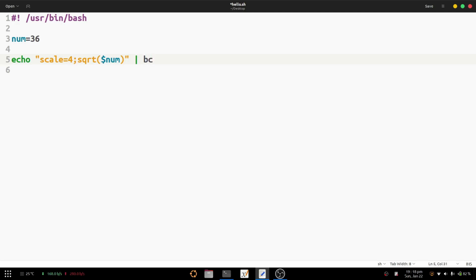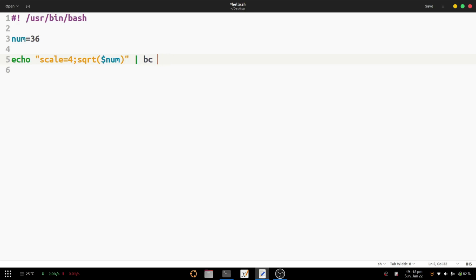Now it's a good practice, after that BC command, to use the minus L. Without minus L there would be no problem, but it is a very good practice because that is a switch for the BC command.